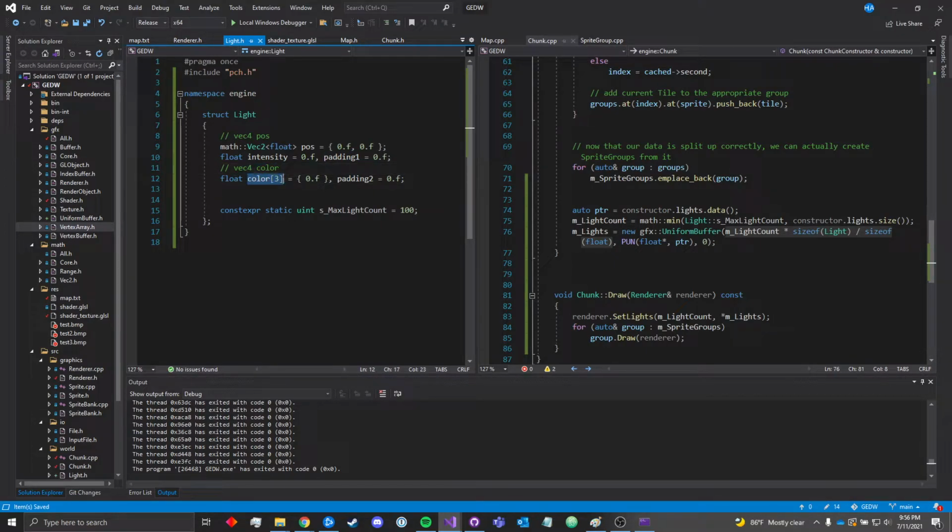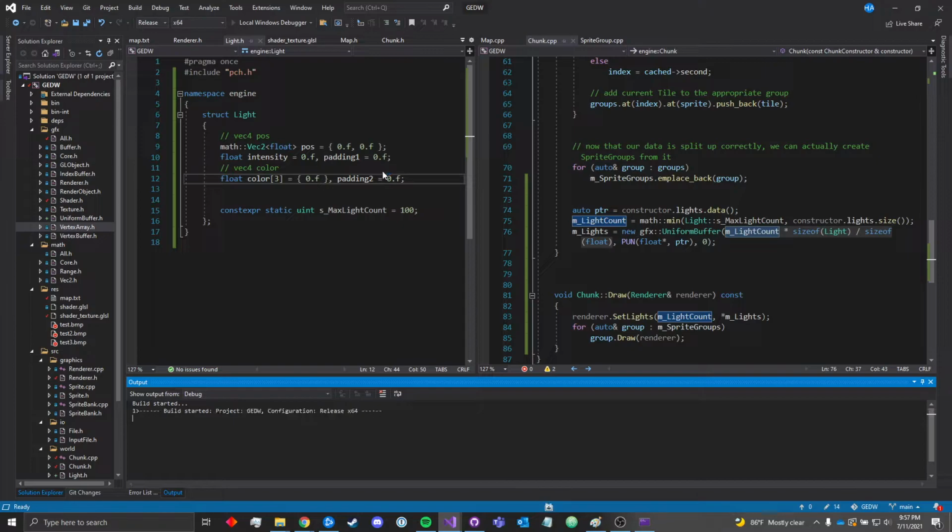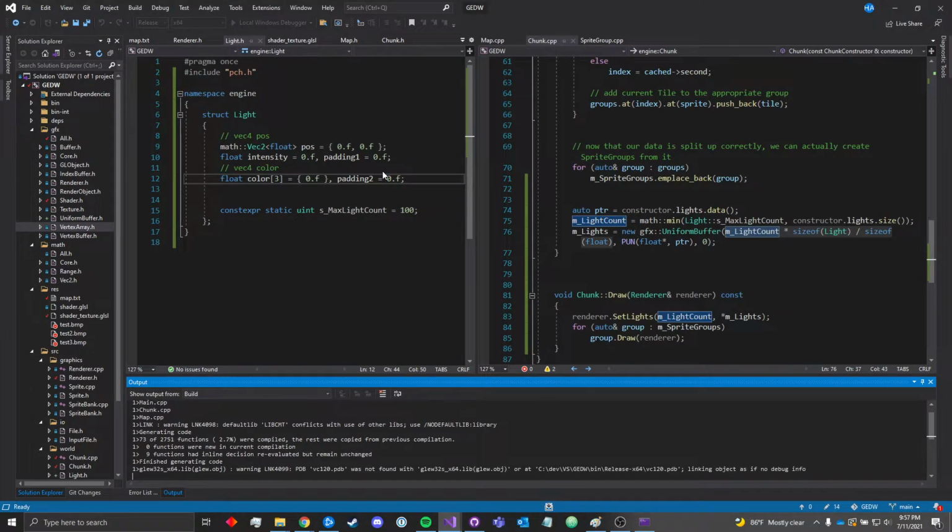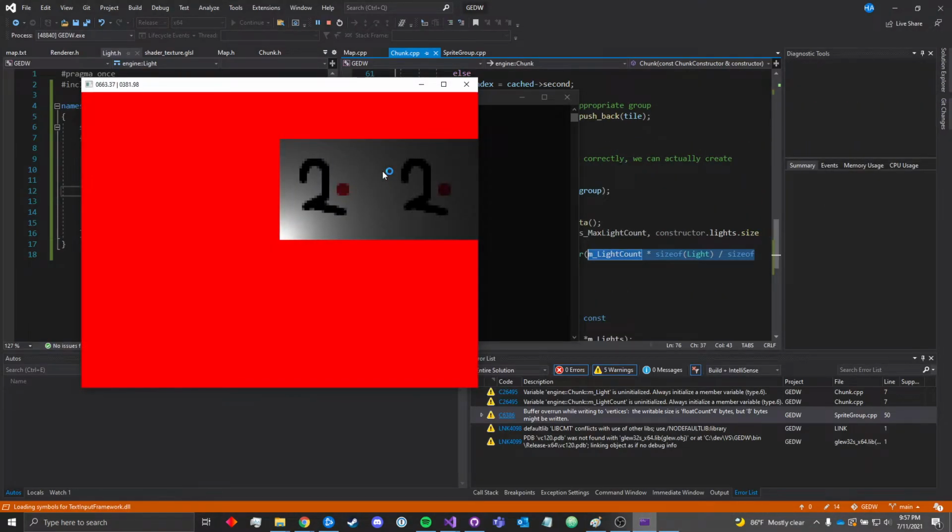We have 3 floats in an array for RGB, and then padding, which we're not using, but it needs to be there. So now this sort of strategy of uploading everything just using a float pointer should work just fine, and we shouldn't have to transform our data at all, and it should remain very clean, just as we have it now. So the result we're expecting here is white light, and perfect.